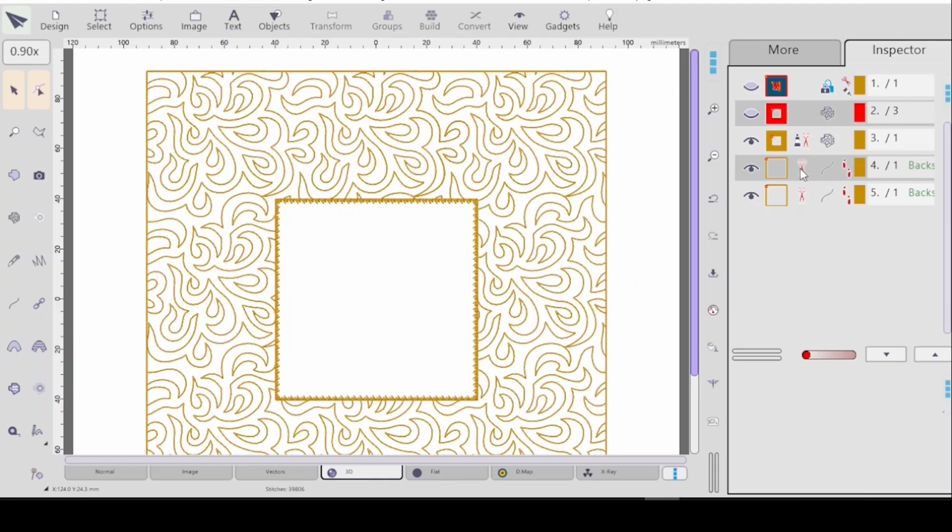That means that these are not connected, that there's a jump, meaning the mesh will tie off at this red spot here, and it'll trim if you let your machine trim jumps, and then it'll tie on to the outer outline up here. That's where the outer outline starts. So there's going to be a scissor there.